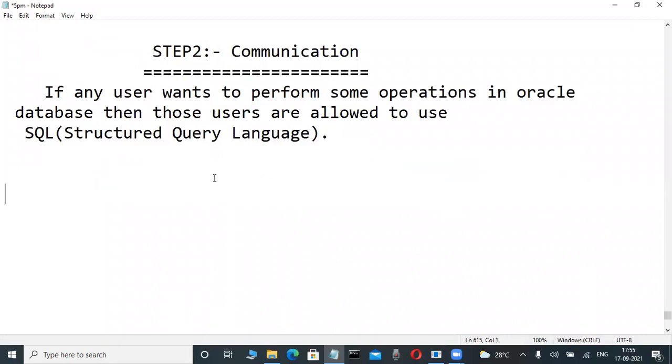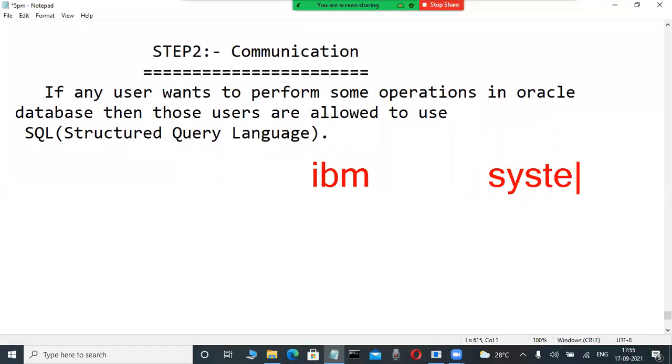Anybody attending a demo class, are you observing the history I'm telling? In 1970, E.F. Codd wrote a paper, Relational Model of Data for Large Shared Data Banks. From that paper, IBM introduced the first relational data model product, System R. In System R, one language is required to operate that product.